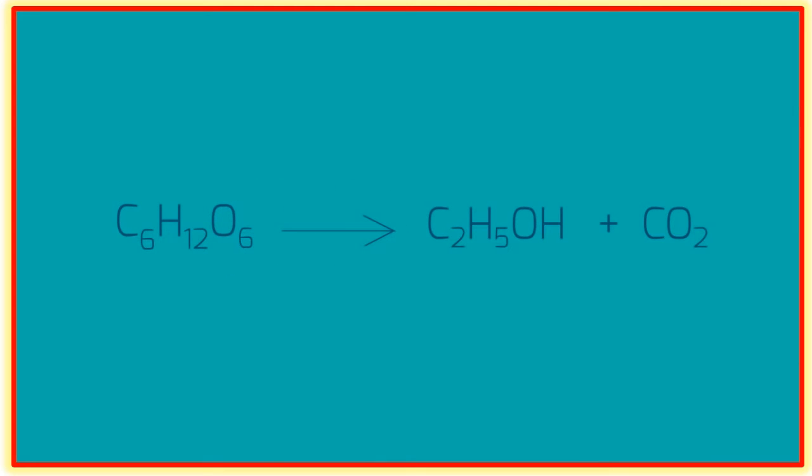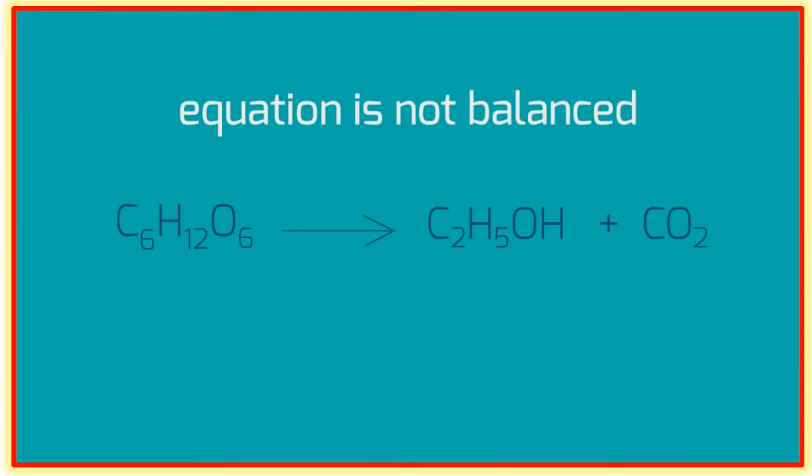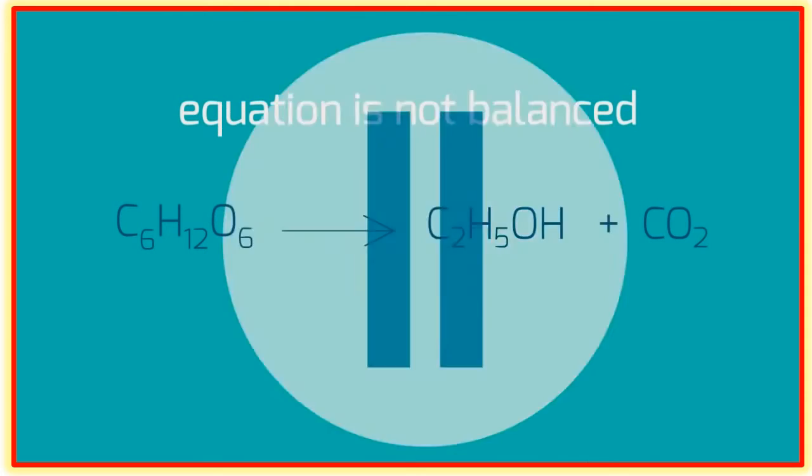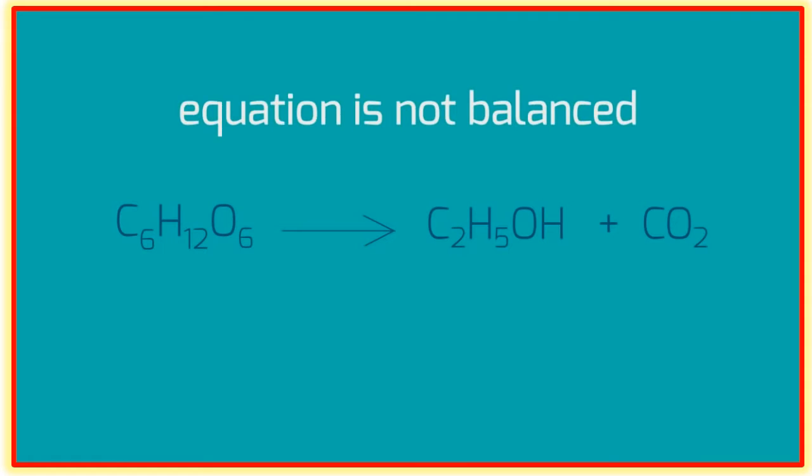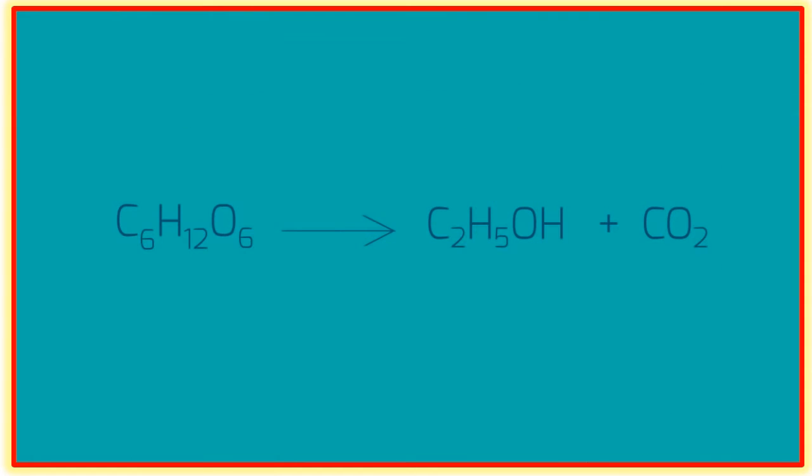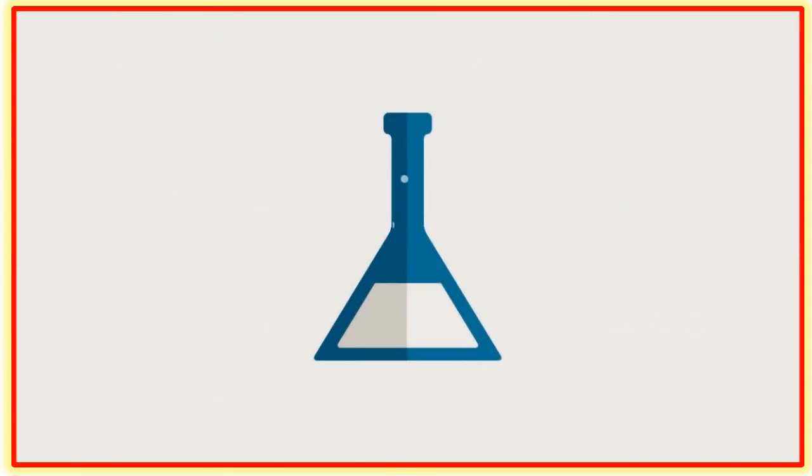You might notice this equation isn't balanced yet, so have a go as a mini challenge. Pause and continue when ready. Here's the answer. The problem is, this reaction happens far too slowly to be of use to industry, but it can be catalysed by the enzymes of a naturally occurring fungus called yeast.